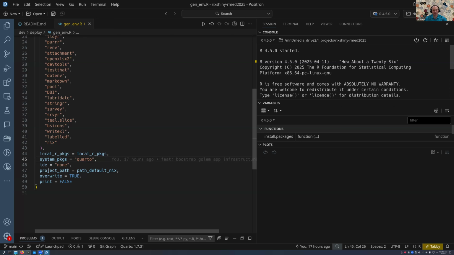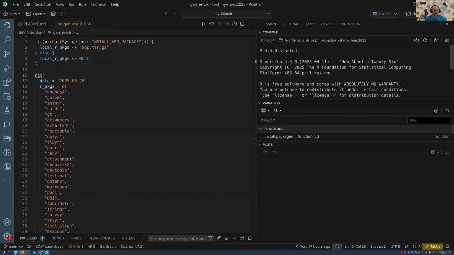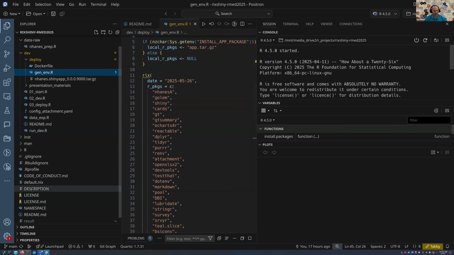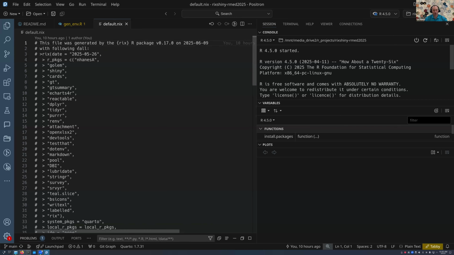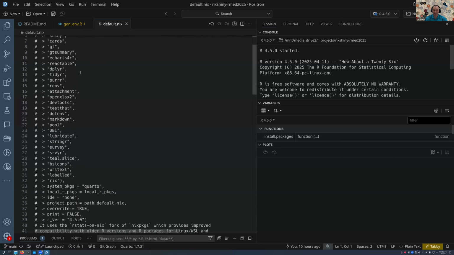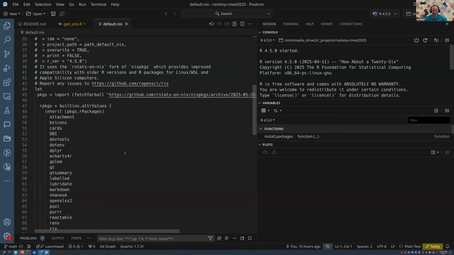But I just did none here because I'm bringing the IDE to the table, as they say. And with that, just a couple little lines there. And then what that will produce is, in the root of my repo, this default.nix file, where Rix is going to automatically put what was the command to generate it. Great way for reproducibility, right? You see exactly what the heck it did to get to the actual Nix DSL language variant of how to install all this.